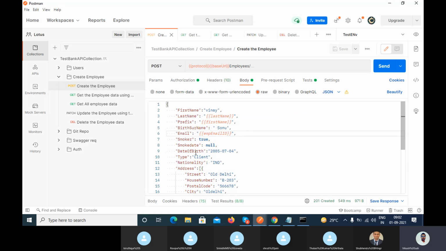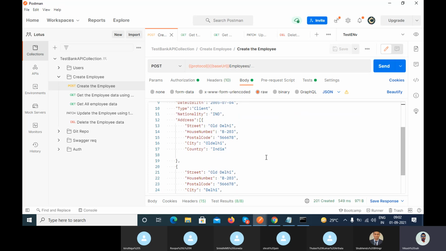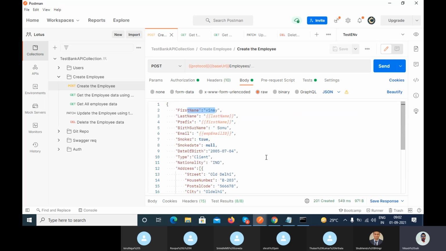Like if you take the email ID, you have to pass it dynamically. Like the first name, you have to pass dynamically, or anything you want to make dynamic, right? So let's try to understand how we can make things dynamic.